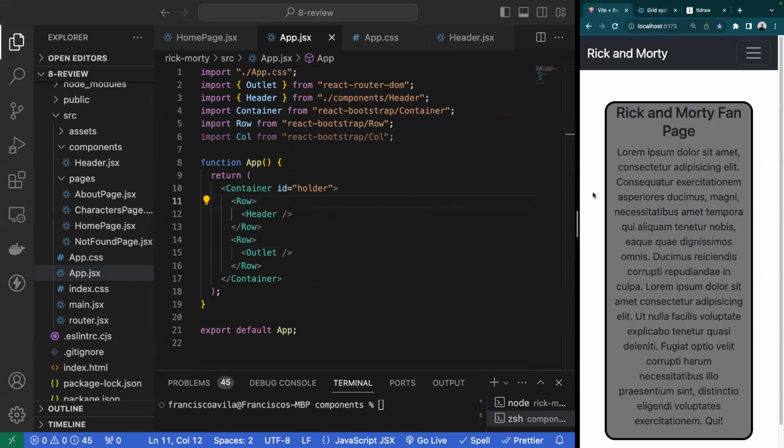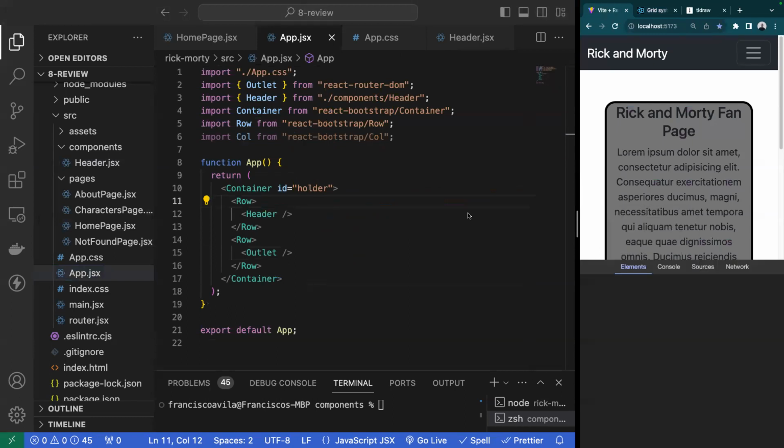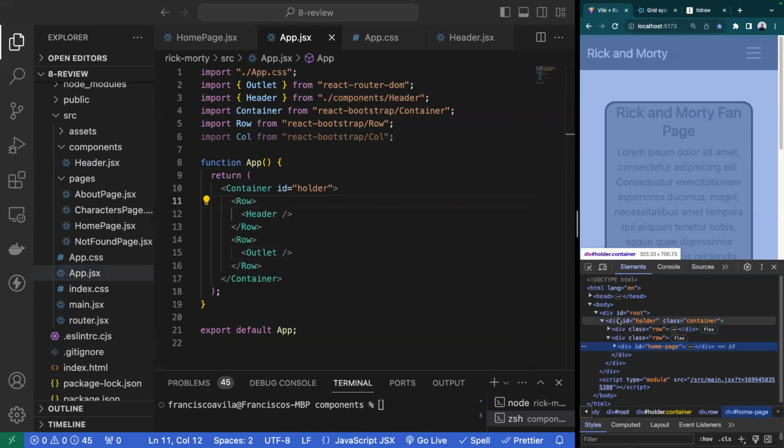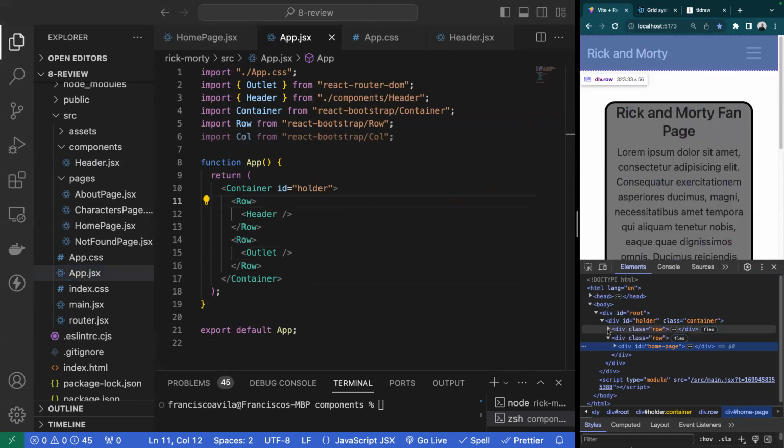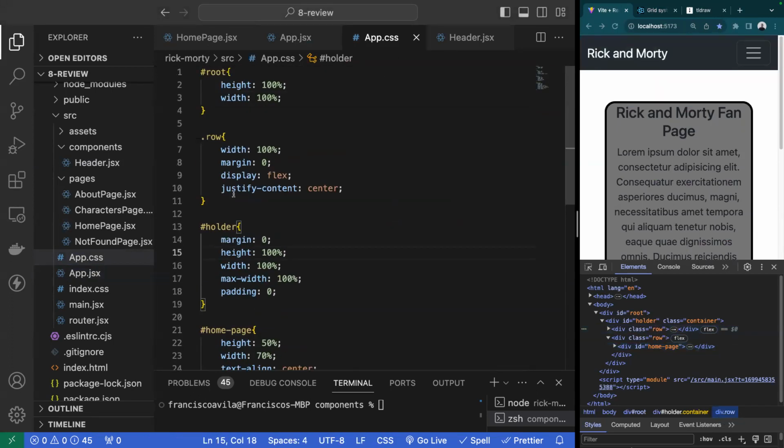So once I created these rows, if I go and inspect, when this gets rendered as actual HTML, we can see that we get a division that has a class of row. So when I went into app CSS, I was able to manipulate that class by utilizing .row. Once this gets interpreted, it creates a class of row, and that's why I was able to manipulate that value. Does that answer your question, Eric? Yeah, thanks. Of course.